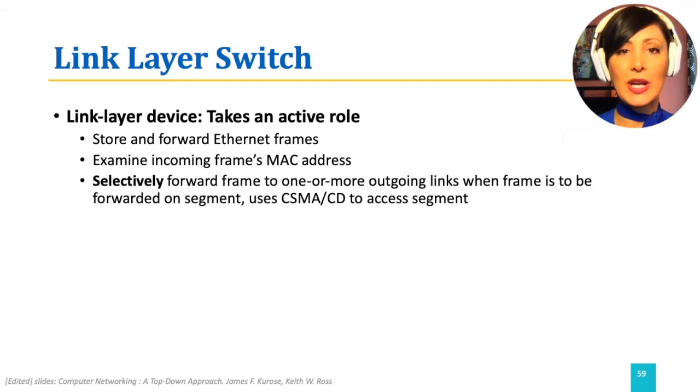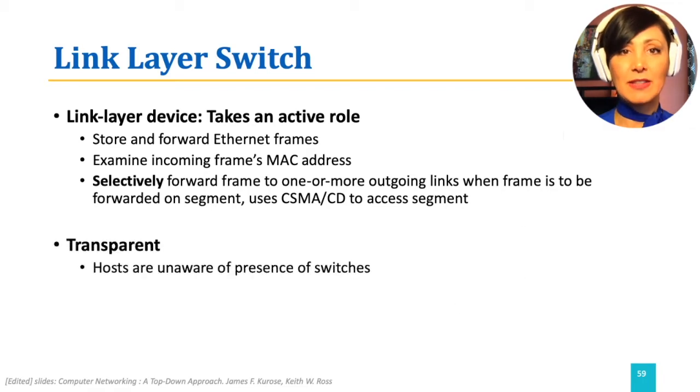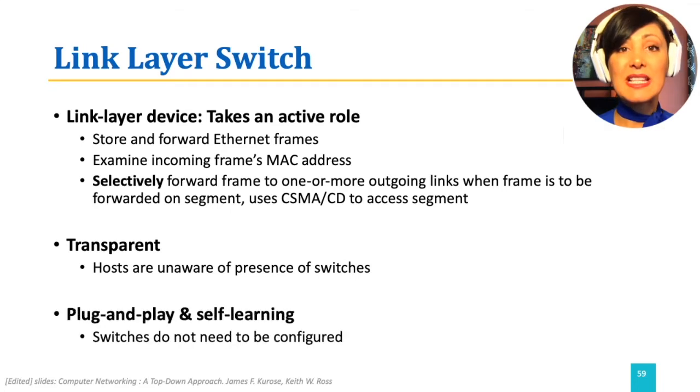of its outgoing links. A switch is a transparent device. This means that the hosts and routers connected to the switch may not notice the involvement of the switch in the store and forward interactions. It is also plug and play. This means that switches do not need configuration to be able to perform the store and forward operations within a LAN. They start the operation upon connection to the network.